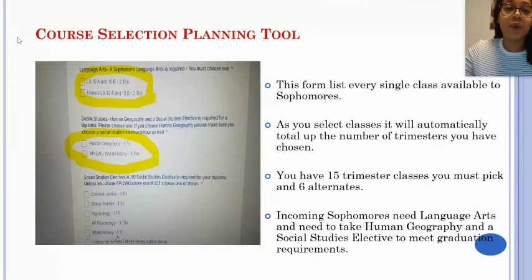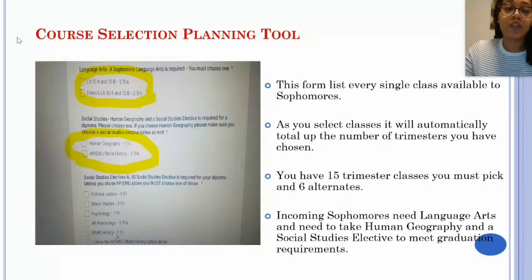For example, if you decided to do language arts general for 2 trimesters, and then you also picked AP World History for 3 trimesters, you will have a total of 5 classes at the bottom of your form. As you're picking these classes, you get to see it totaling up at the bottom.